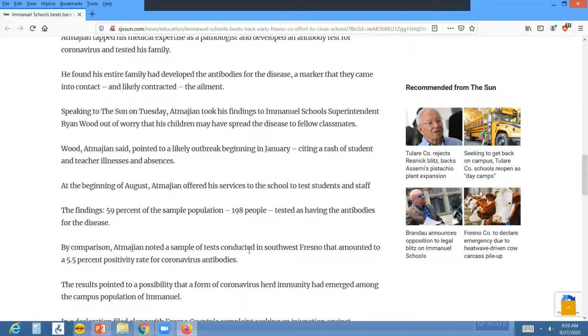And they are using that now to justify that we can resume school, because if these results are real, this is basically herd immunity. These are results similar to what we've seen in prison populations, where everyone is trapped together and you get a prison outbreak. You reach herd immunity somewhere in the range between 60 and 80% of the population once they've got it. So if this is true, that's 59% of the sample population compared to another section in Fresno that did not have an outbreak, and they got a 5.5% positivity rate.